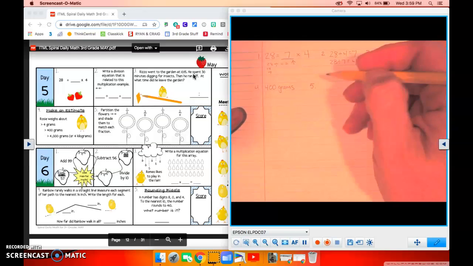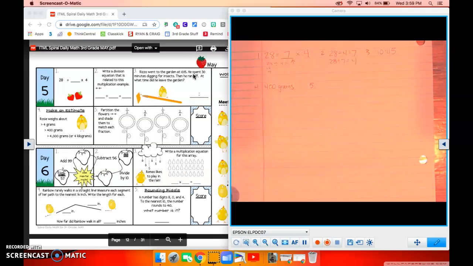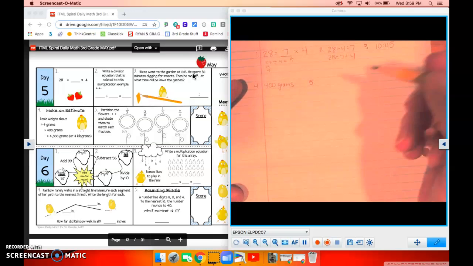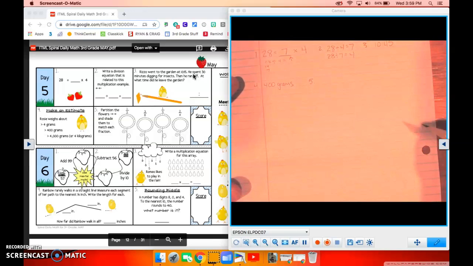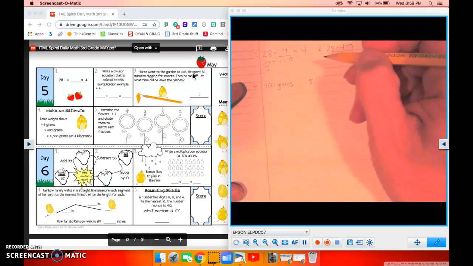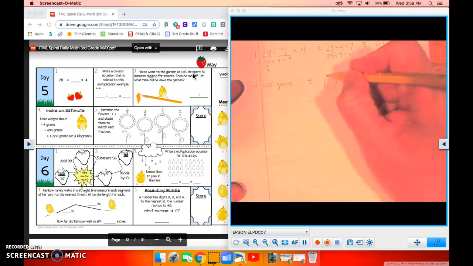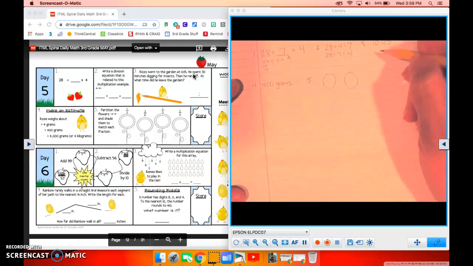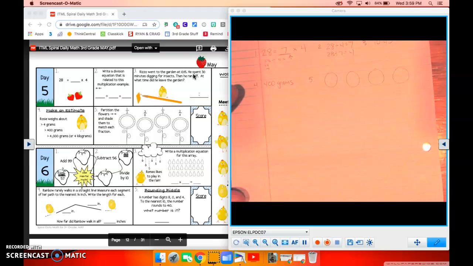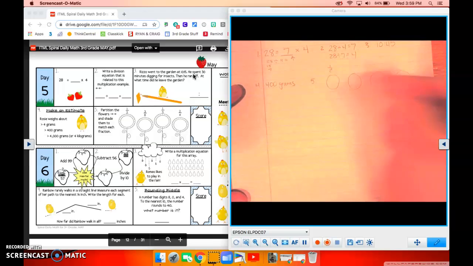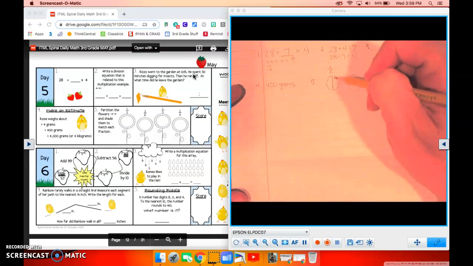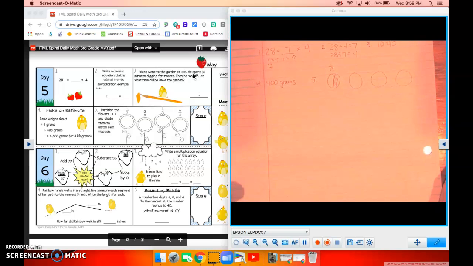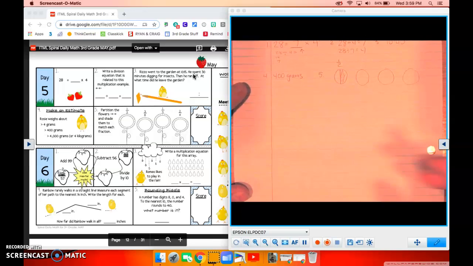Okay. Number 5, partition the flowers and shade them to match each fraction. So we're going to have 4 circles. Oh, I wish I had my little template thingy. I'll have to find it again later because that thing worked really well. All right. So there's 1, 2, 3, 4. Okay, the first flower is 1/2. So I'm going to split that down the middle. There's 1/2.